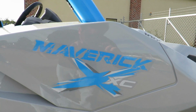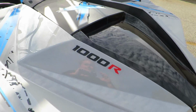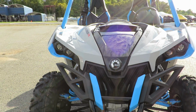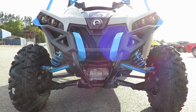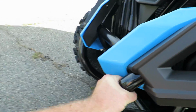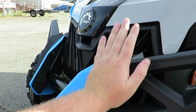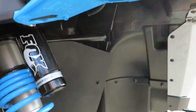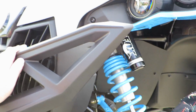Beautiful Maverick XXC. Next you have an XC version, a little bit cheaper, more basic model. Same frame, same engine. You got the front bumper, which is a huge benefit with the Can-Ams. They all have that front bumper to them, so it's not a bare, exposed radiator like other manufacturers do. Dual headlight design. Power steering, three different modes of power steering for dirt, gravel, mud.